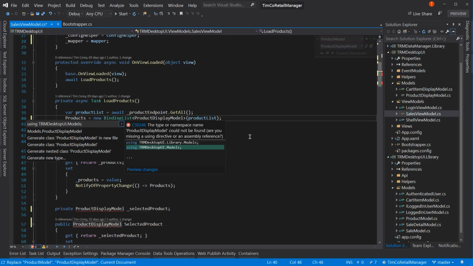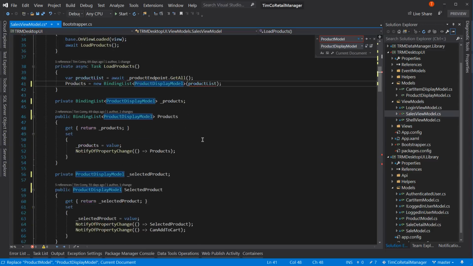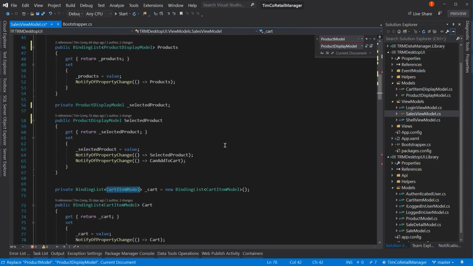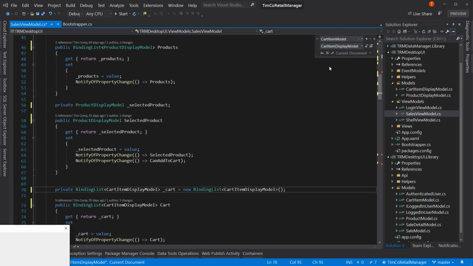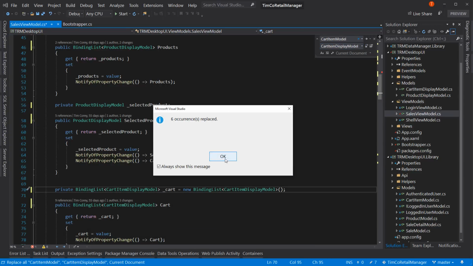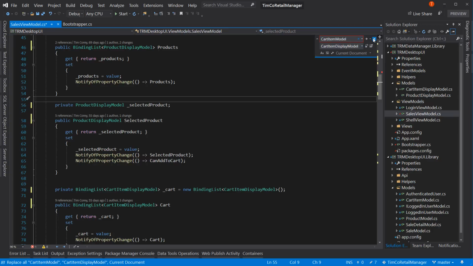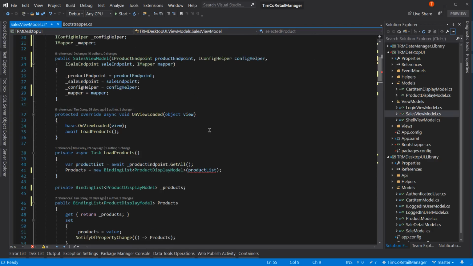We'll do our Control dot to add that using statement. And then everywhere we have cart item model, we want it to be cart item display model. And we'll do all 6 instances in that current document. So now we've changed everything over, except we have this problem right here.